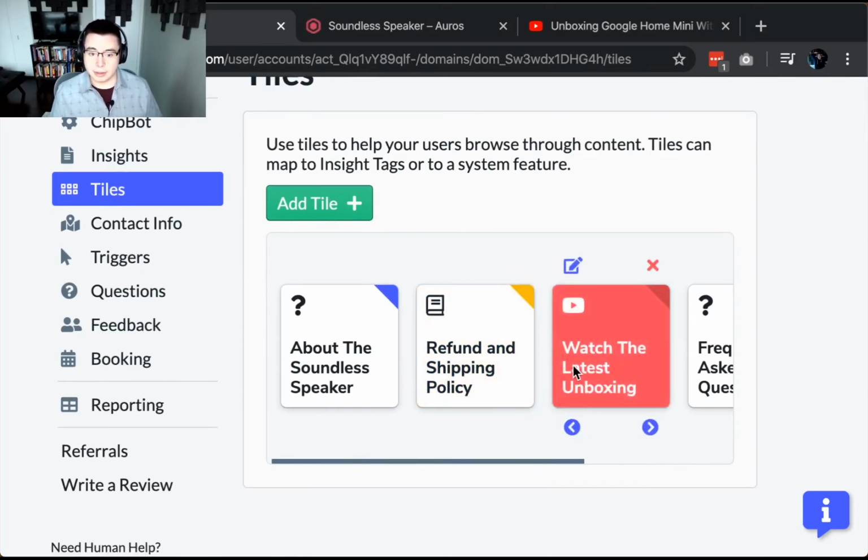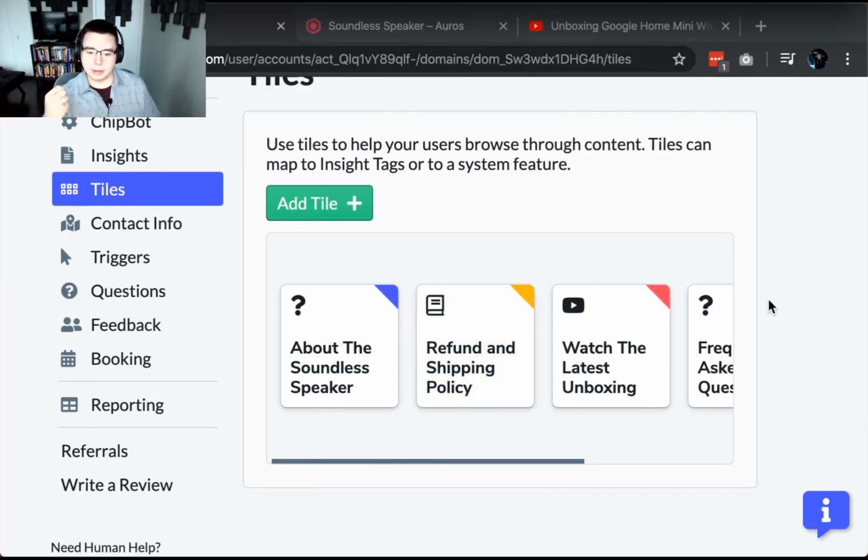But that's it. ChipBot's tiles, the content, the videos, all this reinforces the trust your user has about your brand and what you have to offer. Super important when users have just become aware of your product. They're sort of considering you based on what you offer. Now they're making a decision. These trust factors are pivotal in making sure they buy without contacting you, without interrupting your flow. This is how they buy completely autonomously without your direct help.